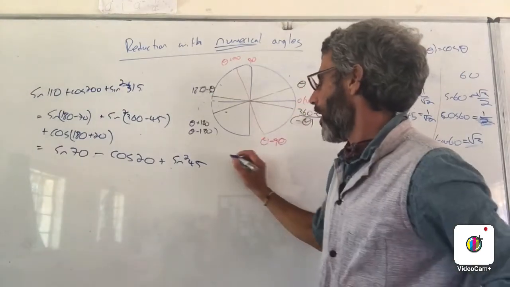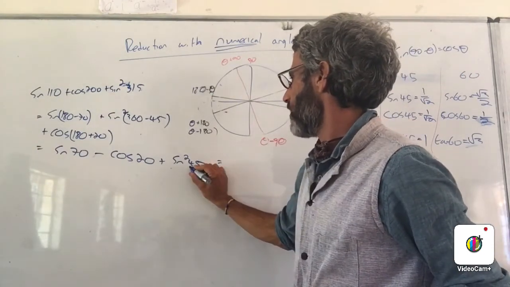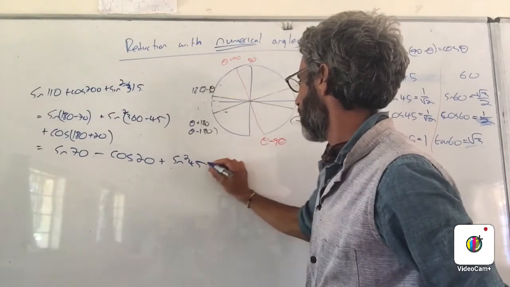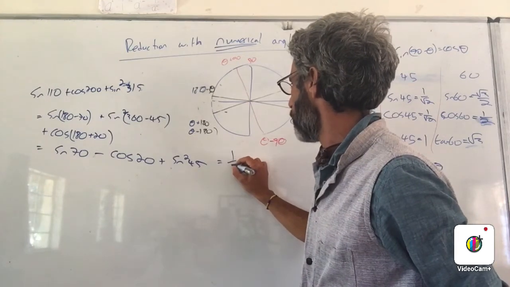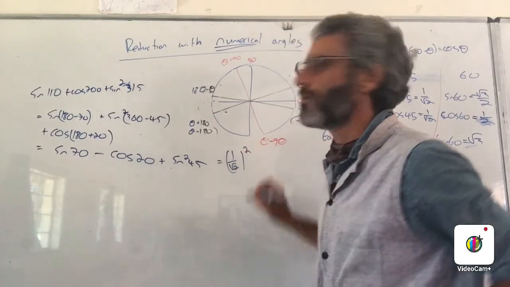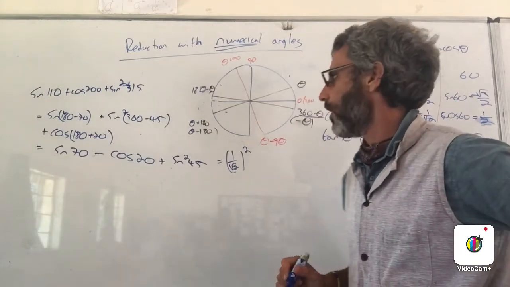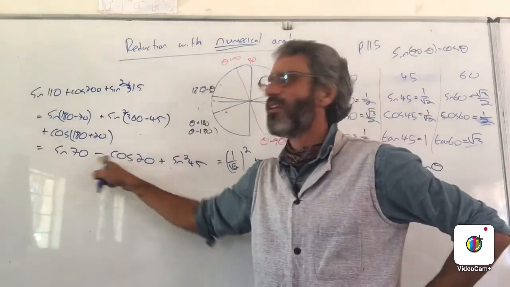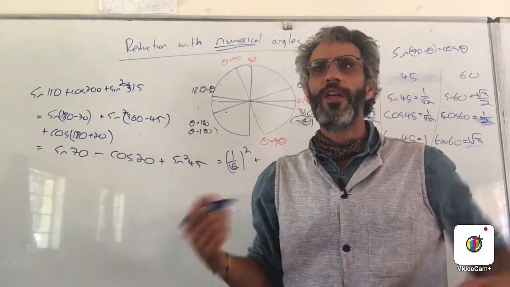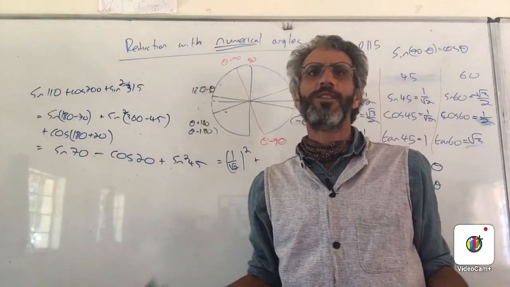Okay. Alright. Let's start with sine 45. The sine 45, I'm writing it in the beginning, is basically 1 over square root 2 squared. 1 over 2. 1 over 2, you're right. Okay? Now here, they're not special, and they're not the same.